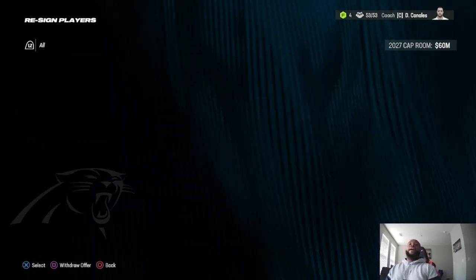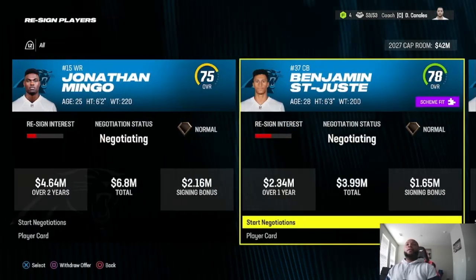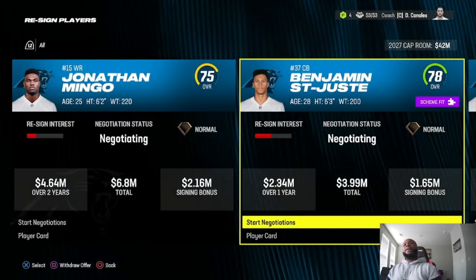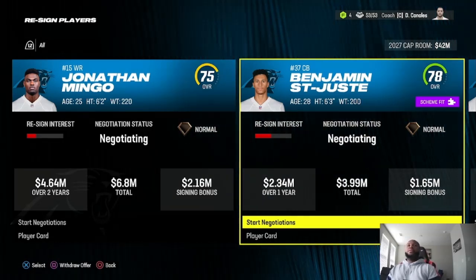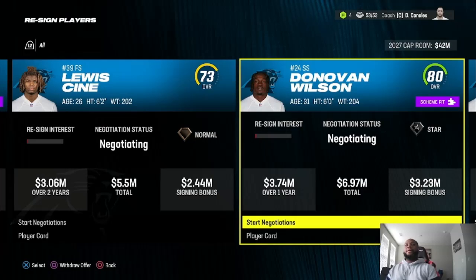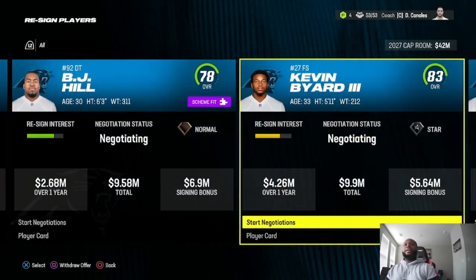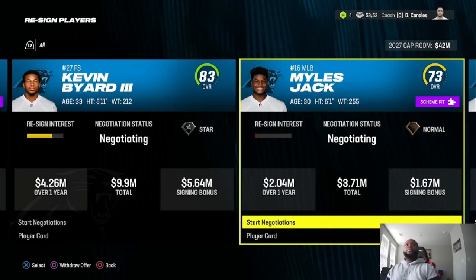$60 million up to get paid. Ike Ekwonu, definitely going to go ahead and try to bring him back. Will this do it? Yep, it does. We bring him back. Benjamin St. Juste, I think we could probably let him walk at this point. We got too many corners sitting in the wings, just kind of waiting on him. Same with him. We can move on from him. Yeah. I mean, really, I don't really see anybody really worth keeping at this point.